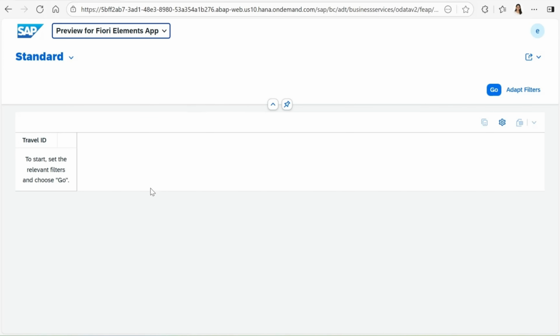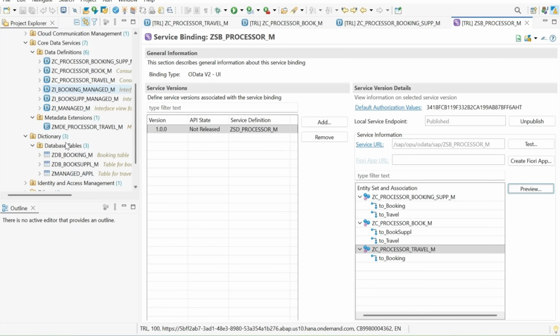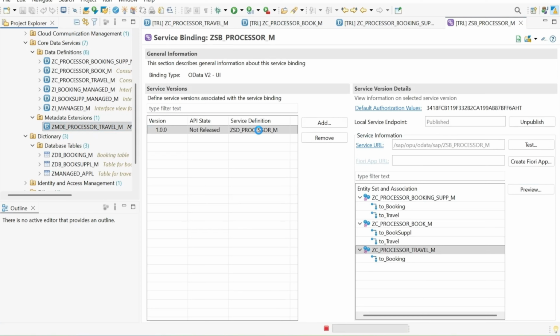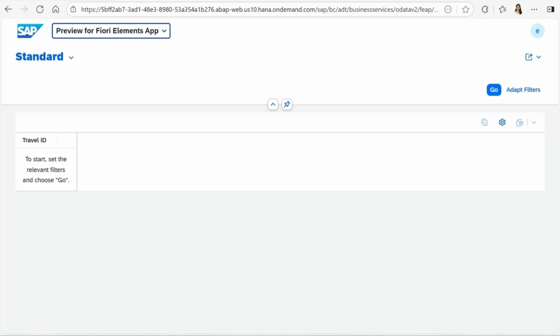We got the travel ID only because in our metadata extension file, we have added only one field at the line item, which is the travel ID.